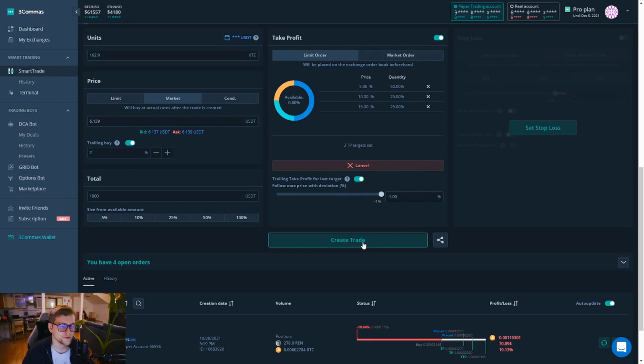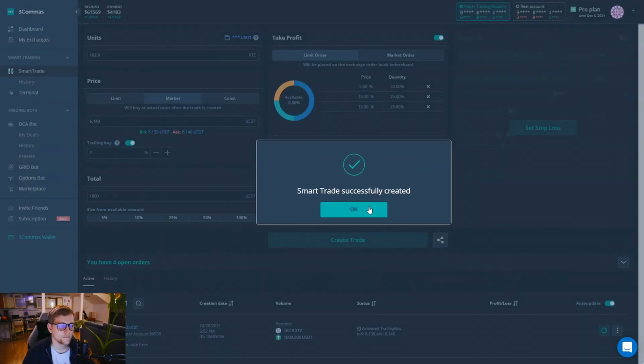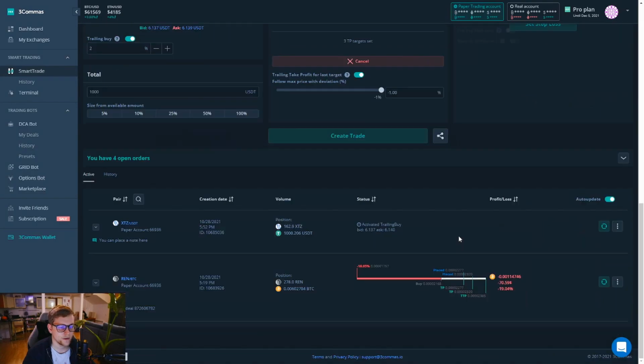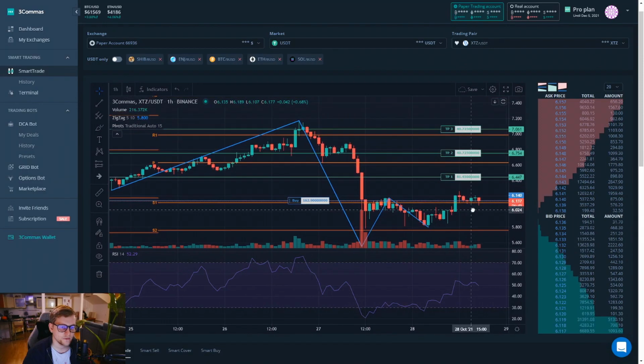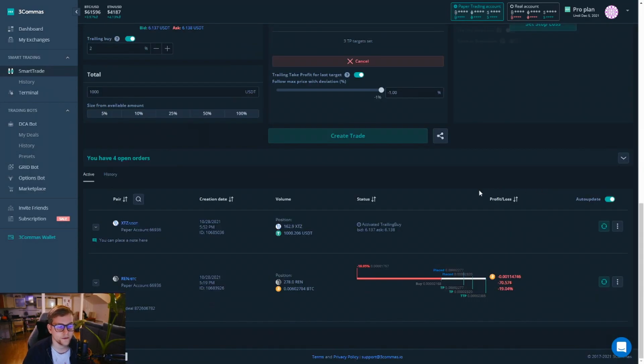So now we are going to start the trade. Just click here and you can confirm all the functions that you enabled. Just double check all the things, the total investment, no stop loss, and also make sure to check your take profit steps. And if it's ready, just confirm. And down here you can check how the trade is doing. And if I scroll up, you can see all the take profit targets with the chart. So in here I have the first take profit target, the second take profit target is here, and the last one is here. Now we just have to wait until the trade actually starts. At the moment I have activated trailing buy, and once it starts trading, you can see a similar chart down here to the one I had with the previous trades.